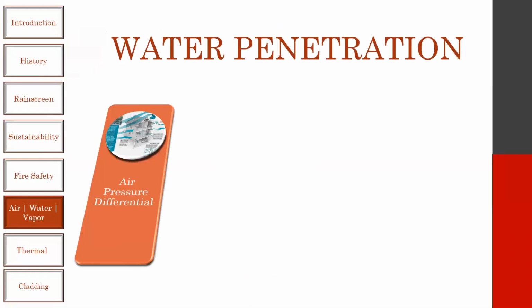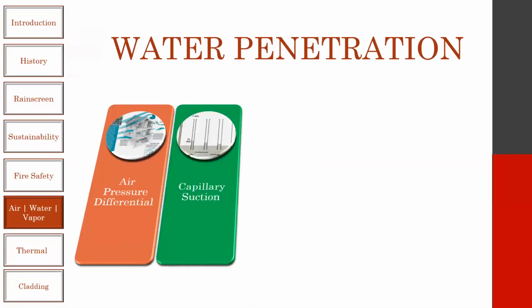Water is going to try to take the path of least resistance and go to low pressure. So if we have all this pressure on one side of the building, water wants to go to the other side. We need to understand that so we can control it. Then we have capillary suction. This is basically anytime you get a pinhole in your facade, water's going to find some way to get in there. The smaller that pinhole is, the more pressure that gets generated, and therefore the farther that water can get into the system. So we need to think about that.